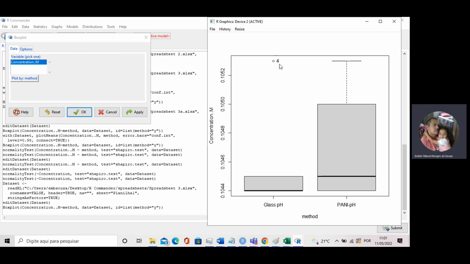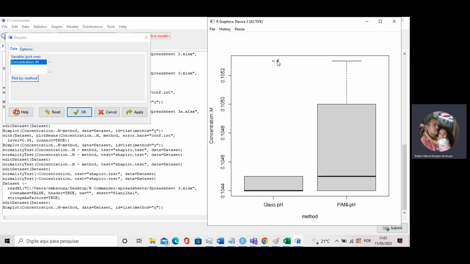The first thing that I see is that using the standard method, I have an outlier result. When I use a parametric test, for example, in almost all books of analytical chemistry you have a section about hypothesis tests.